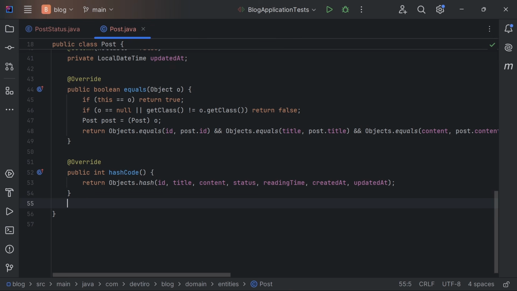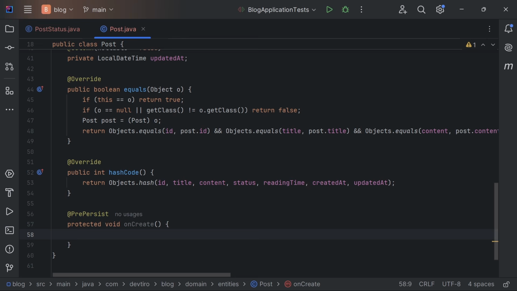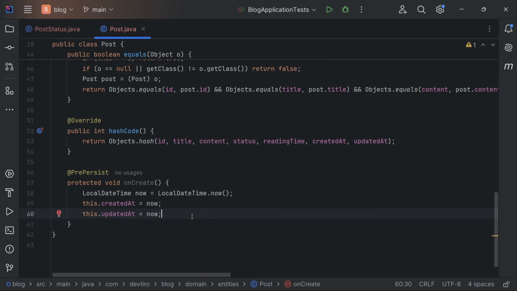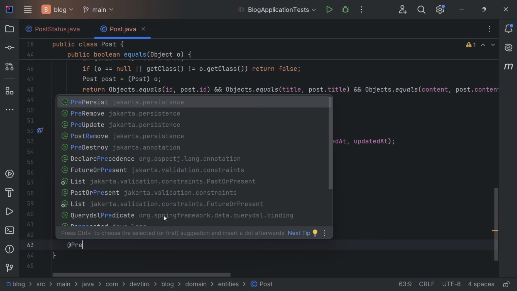And now let's use our PrePersist annotation again. So we'll say PrePersist, protected method, void, and we'll call this one onCreate. So on create, we want to set the createdAt to be LocalDateTime.now. Put the equals in there. And let's assign this to a variable, because we're also going to set the updated datetime to be now also. So when a post is created, both the created and the updated date time will be exactly the same date time, which is the date and time right now. In addition to this, we're also going to use the PreUpdate annotation.